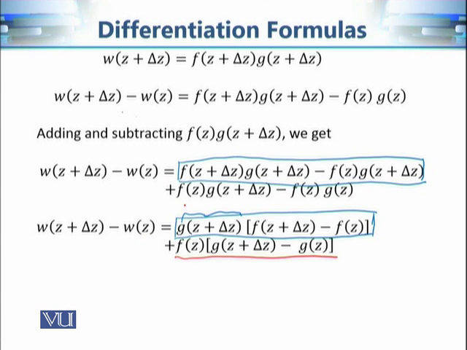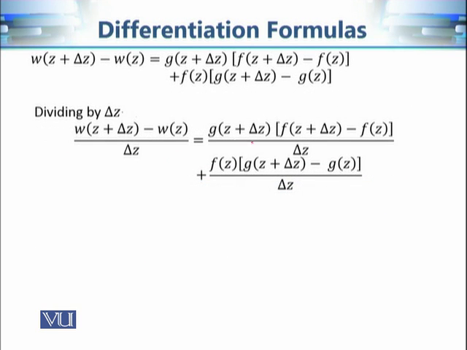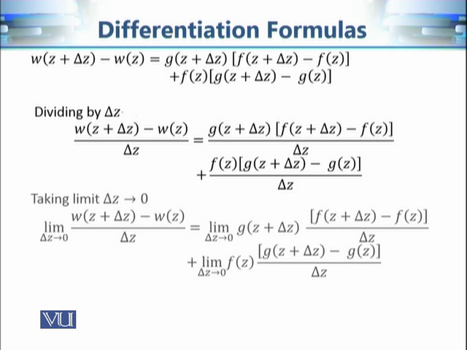Now to calculate the derivative, we divide both sides by delta z. So dividing by delta z, we get the following expression. There is no change on the right hand side except for the fact that we just divided by delta z. The rest of the things are the same, and in the next step, if we want to calculate the derivative, we should take the limit on both sides. So taking the limit, we get the following expression. The limit delta z approaches 0 of w of z plus delta z minus w of z divided by delta z is equal to, so we are just taking the limit, the rest of the things are the same, and similarly taking the limit of the second term, limit delta z approaches 0, f of z, and the rest of the terms are the same.